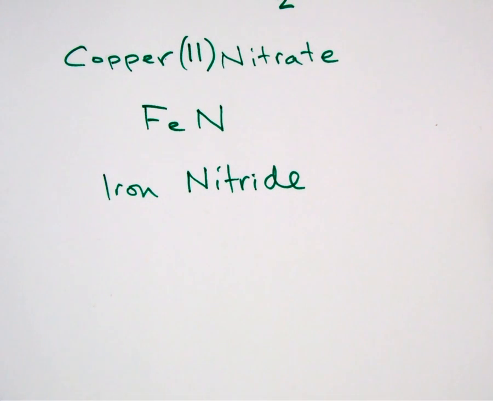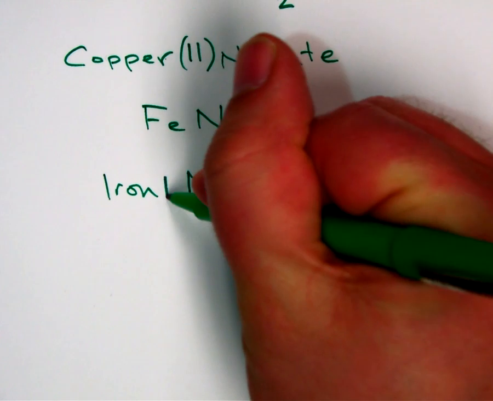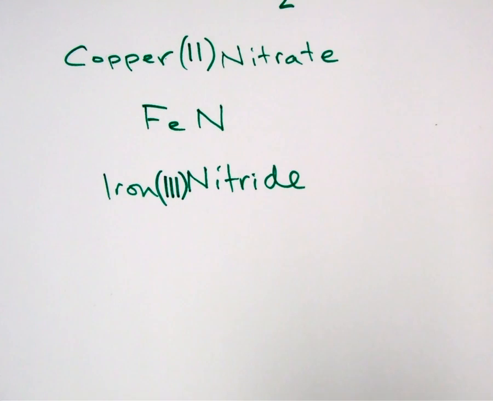What's the charge normally on a nitrogen? You have to look on your periodic table. 3 minus, right? It's group 15. They are all 3 minus. So if nitrogen is a 3 minus, do I need iron 2 or iron 3 to balance it out? Iron 3. So put a Roman numeral 3 in the middle. Iron(III) nitride is its name. Does this make sense? Yeah. Good.